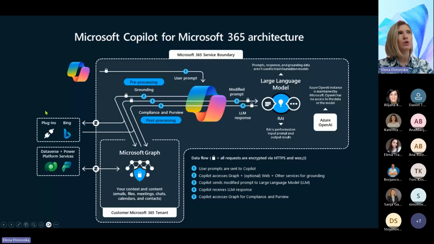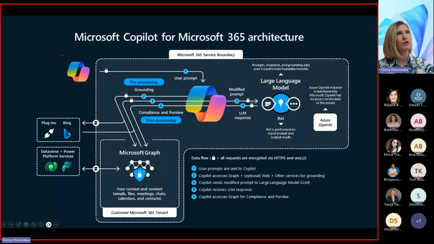So we are going to begin from here with our user interface, where everybody who is using Copilot is entering some prompts. We want to know something and get some answers from Copilot.